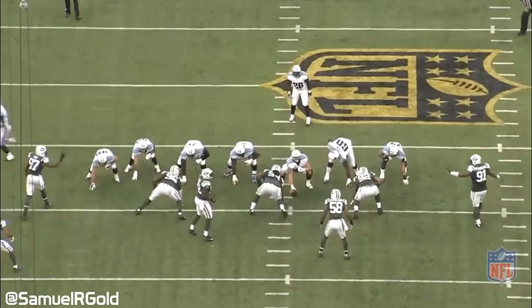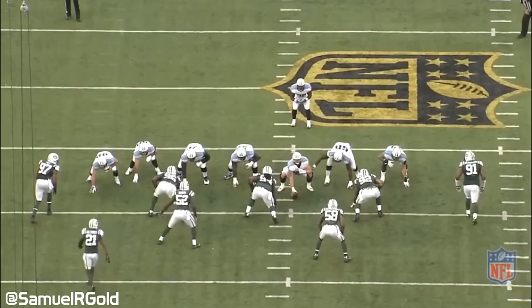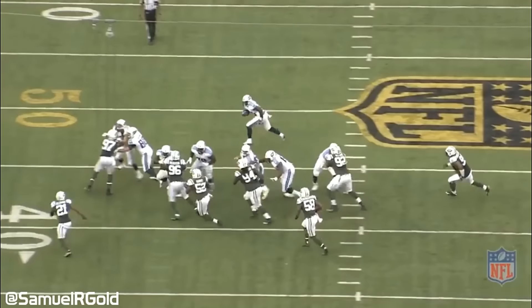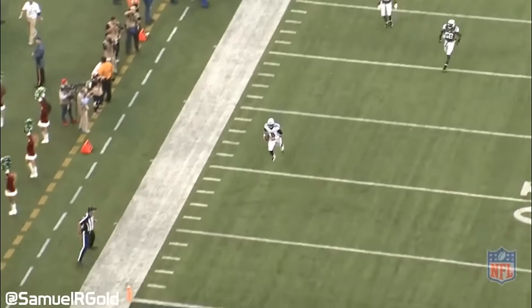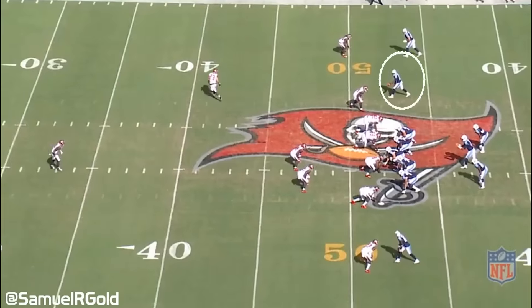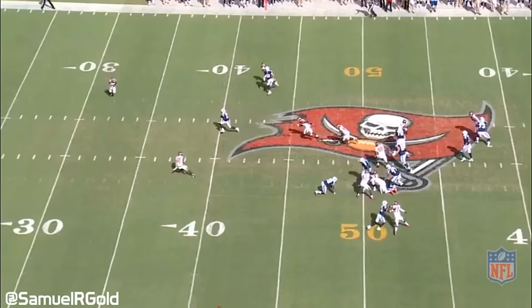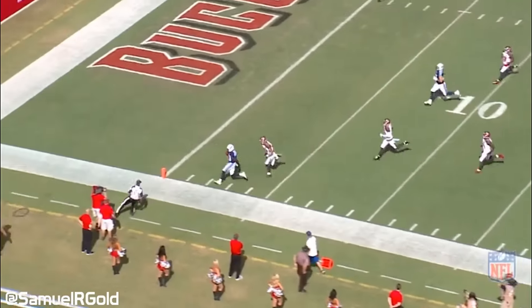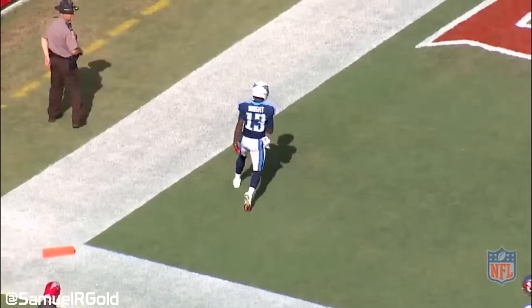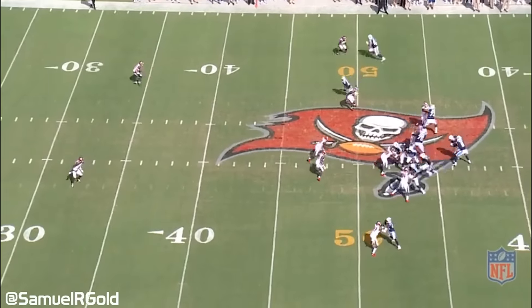A theme I noticed on tape was how willing Mariota was to take a chance down the field. Sometimes it backfired — a theme we'll delve deeper into in my next interception breakdown — but it provided a spark for this offense, especially considering that 12 of Mariota's touchdowns came while the Titans were trailing their opponent. One of the biggest issues the Titans faced was having the 32nd ranked offensive line in pass protection according to DVOA. This is the main reason why the Titans drafted Jack Conklin from Michigan State 8th overall to play right tackle and Derrick Henry in the second round to ease the pressure off of Mariota.